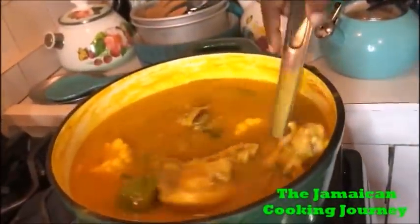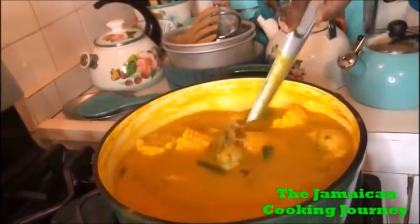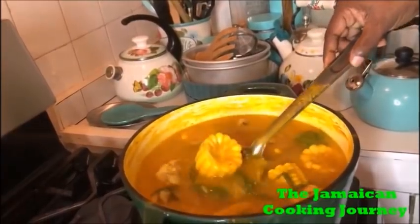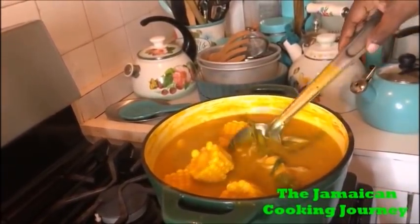This is some good old soul chicken soup to warm your body in this cold weather. Put your twist to it. Add what you want to add to it. In the next clip, I'll have some all plated just for you.